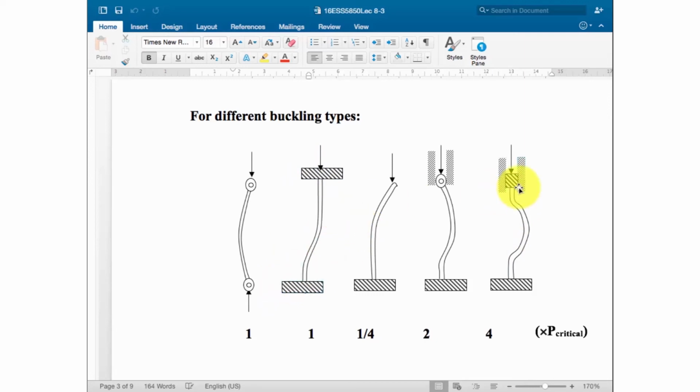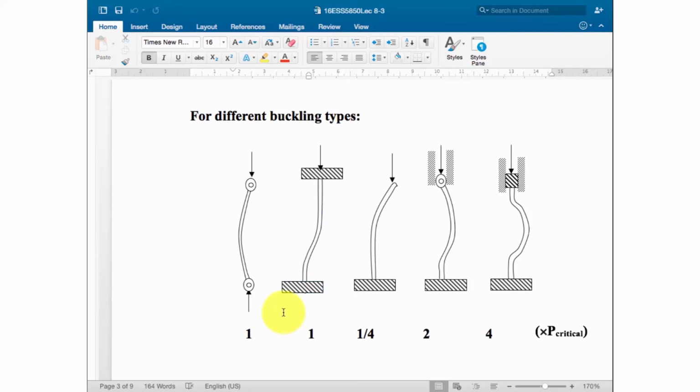But if you force the position, for this one we have a crab leg. Remember, the deformation will allow movement of the position here to the side. However, if you don't allow movement on the sides, you fix the position of this end, so the buckling load will become 4 times larger. Now we will use this one for calculation for our crab leg.